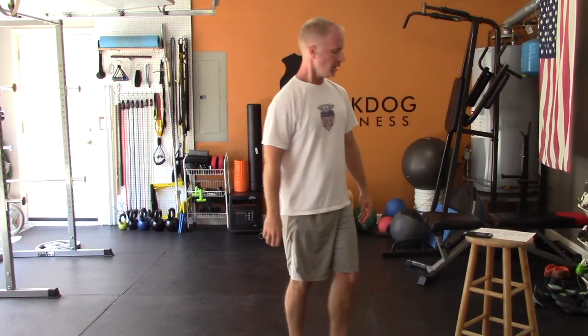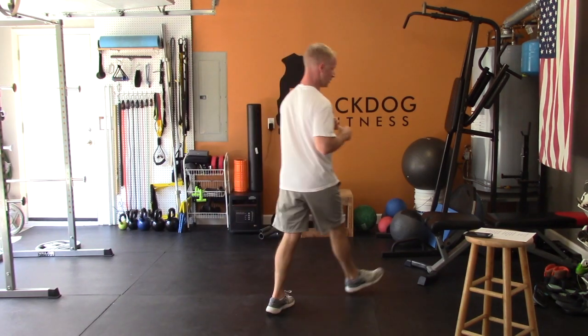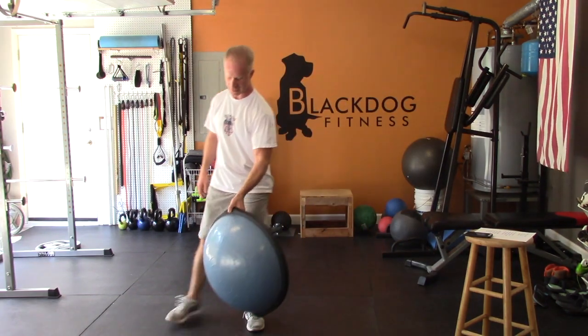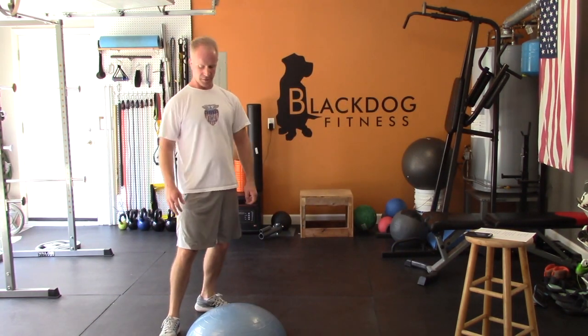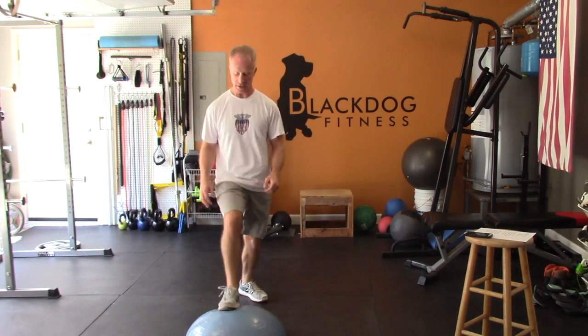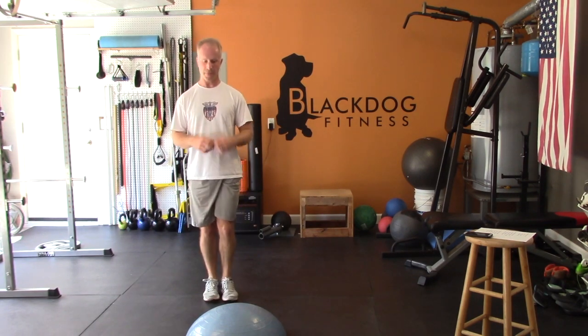Okay, how this one's gonna work. I'm gonna do ten bounce squats, okay? I'll show you what those are right now. Bounce squat. You're low. One, two, three, okay? They're kind of like squat jacks. If you've got one of these things, you can make them even bouncier. So you're gonna go one, two, three, four, okay? If you don't have one of those, you're doing squat jacks, okay?